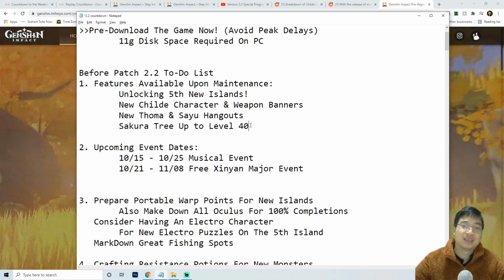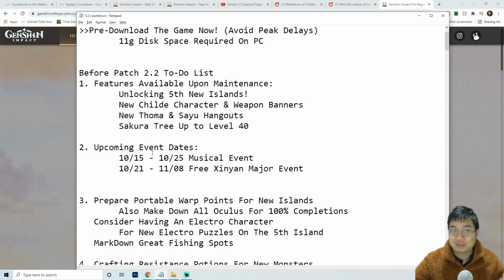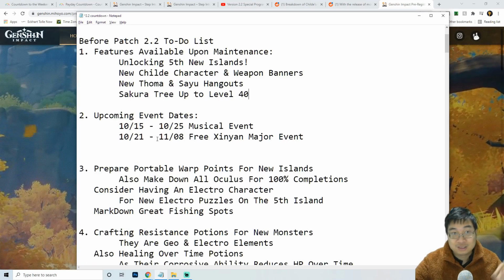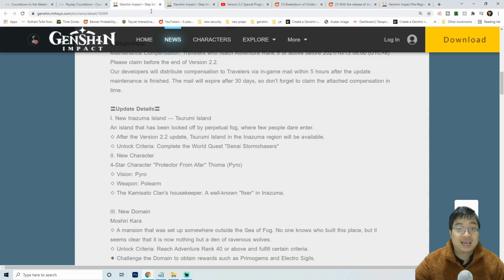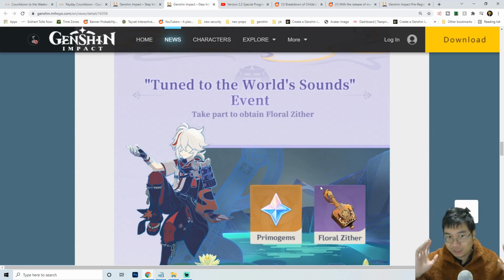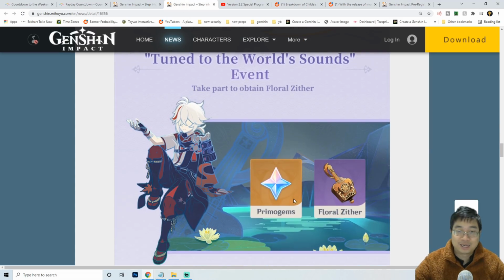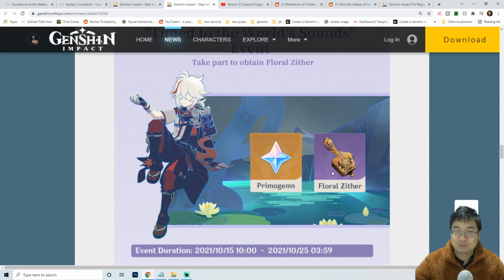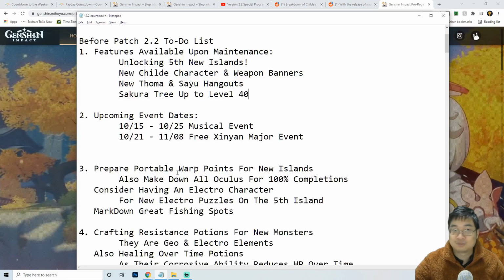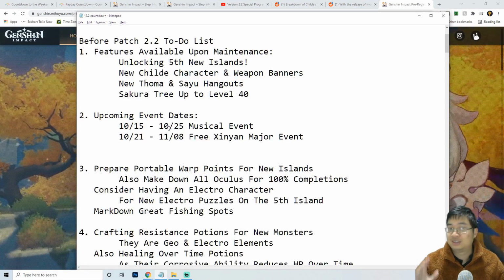Now there will be 2 events in the first half of the patch by the looks of it, 2 in-game events. The first event will be the musical event. And this musical event, if we come back over here, is this one which we can play the harp from Kazuha. And we'll be getting primal gems and also a special musical device. So this event will be the first event for patch 2.2, and this is likely going to start 2 days after the patch. This will finish in about 10 days time.